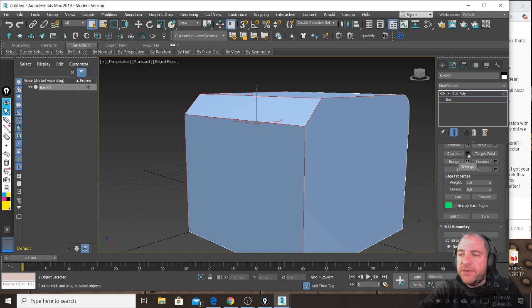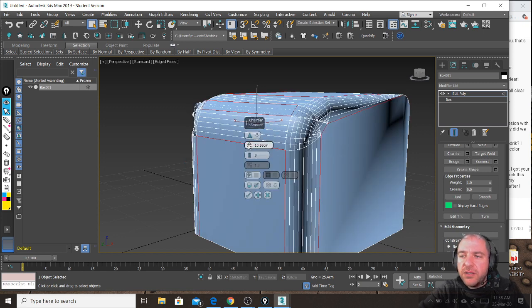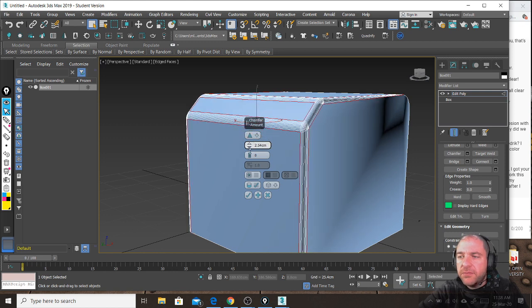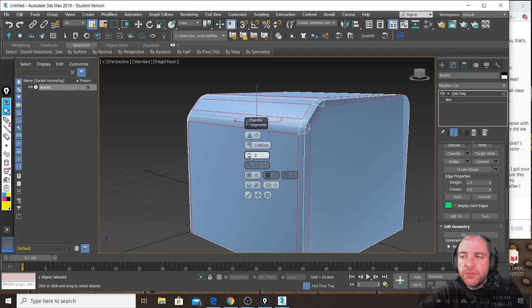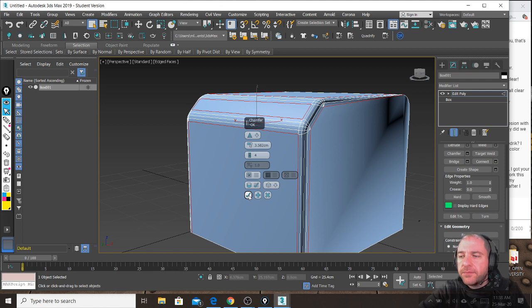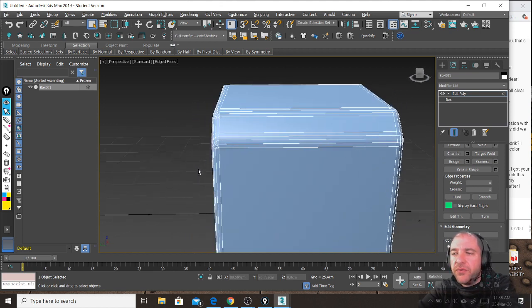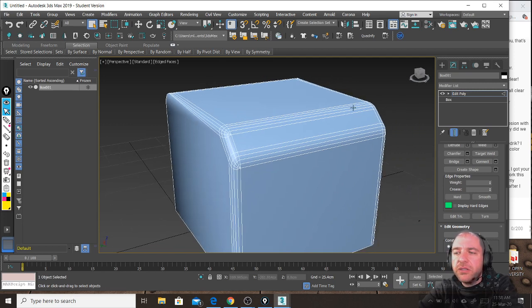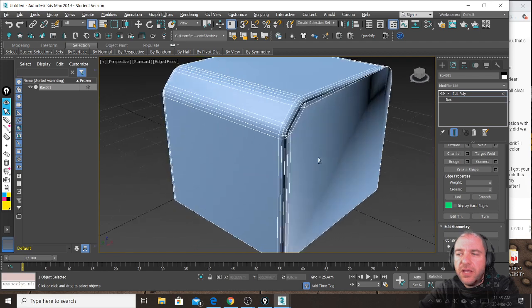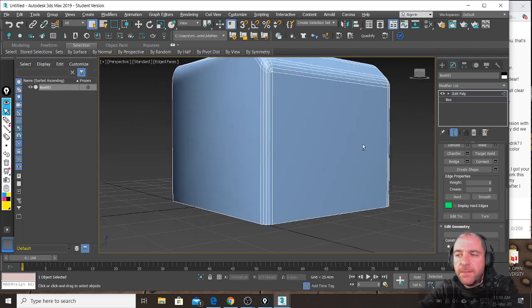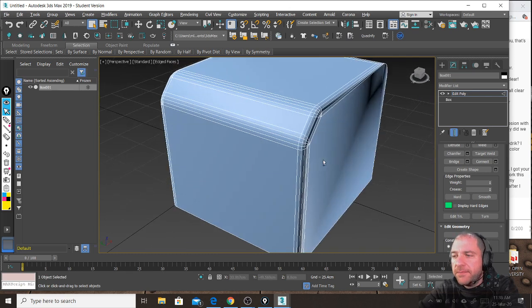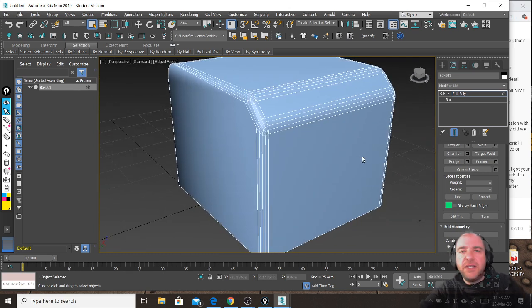I can click chamfer and just make it better. And I can choose to apply the same adjustment to more than one selected edge at the same time. Click OK. And this is the result of using chamfer in all these selected edges. Okay? So this is what chamfer does. It cuts or rounds edges.